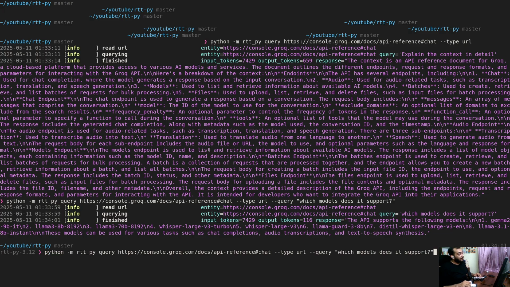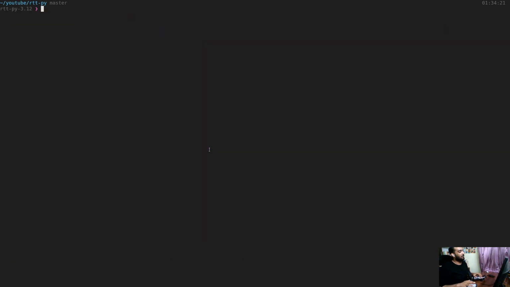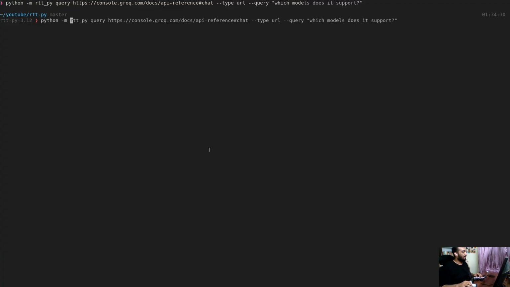And then now let's also try with the directory. Now the code that I've written, let's give in the entire code and see what the LLM thinks, right? That's the whole purpose, right? Python -m RTTPy. This only works while I'm running it locally. I cannot install it right now because there's a lot of dependency issues on my laptop, but you can try it out. It's live now.